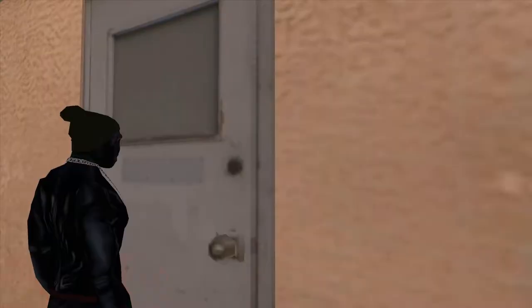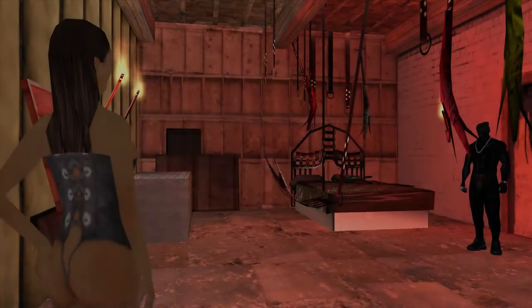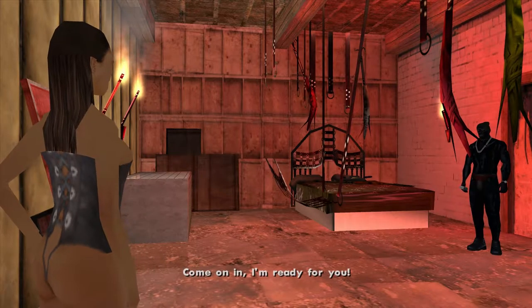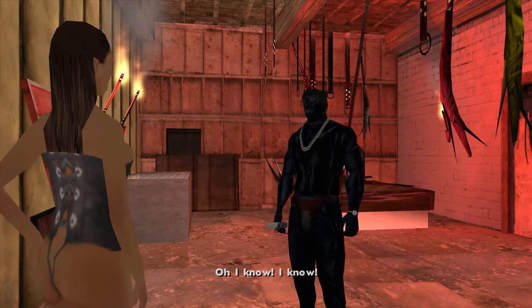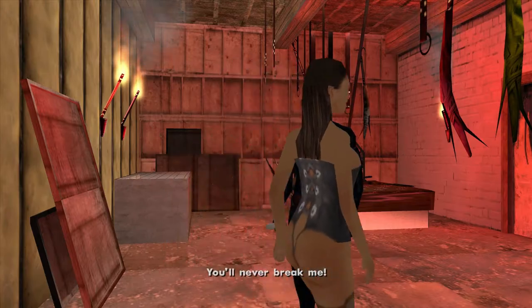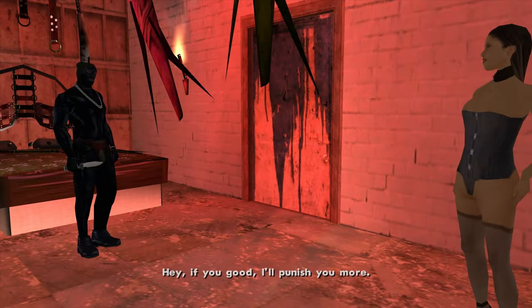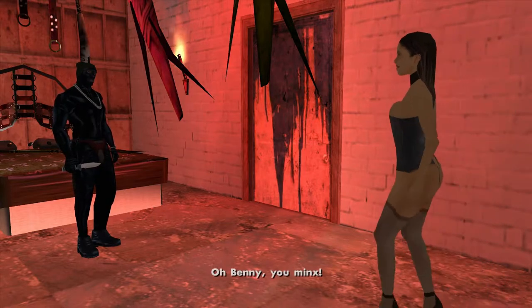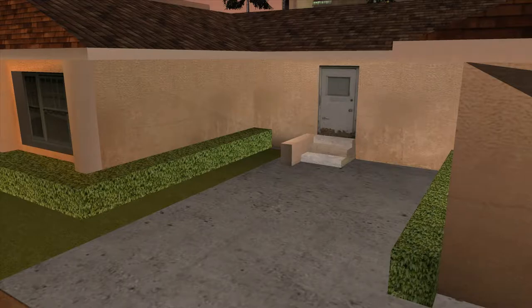Pretty low. The door's open, Master. Come on in. I'm ready for you. You've been a naughty girl. Oh, I know. Spit it out, filthy worm. You'll never break me. Hey, if you good, I'll punish you more. Oh, Benny, you minx. I ain't no Benny. Oh.